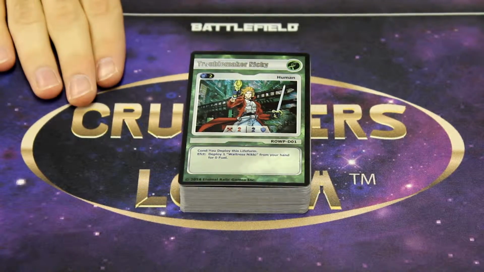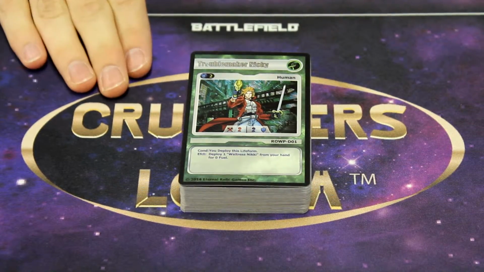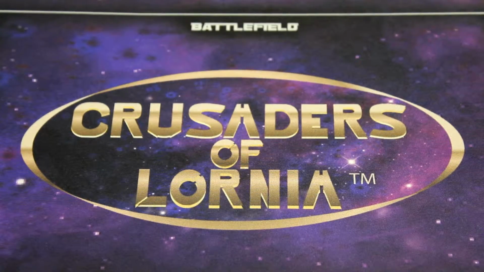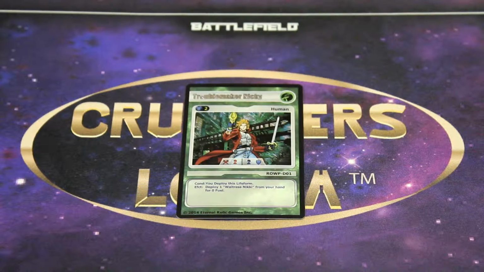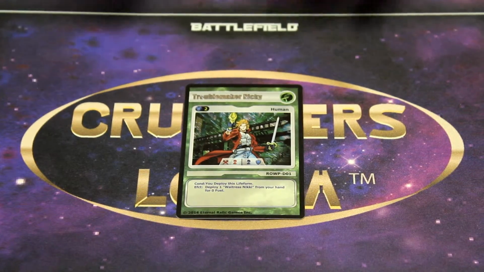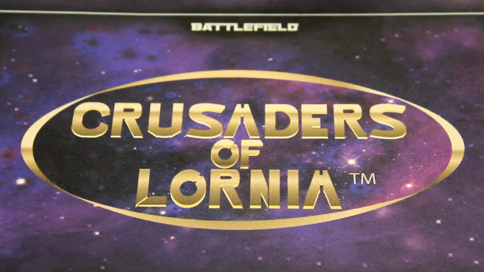Alright, we're going to now go over the single cards that come in the Defenders of the City recruitment deck. We're just going to jump right into it. First up, we have a one of Troublemaker Ricky, the cover card of the deck. When you deploy him, you get to deploy Waitress Nikki, which is his girlfriend, from your hand for nothing. Just get stuff out for free.